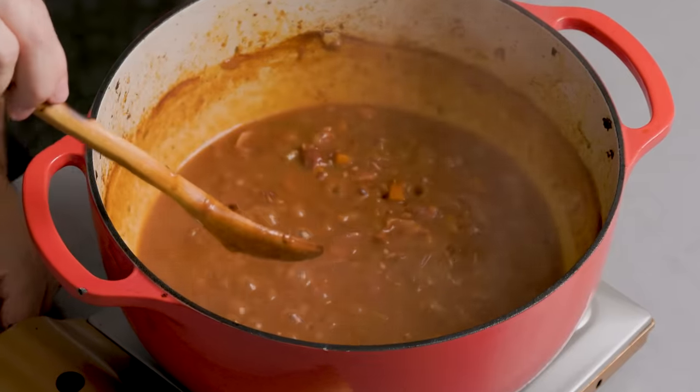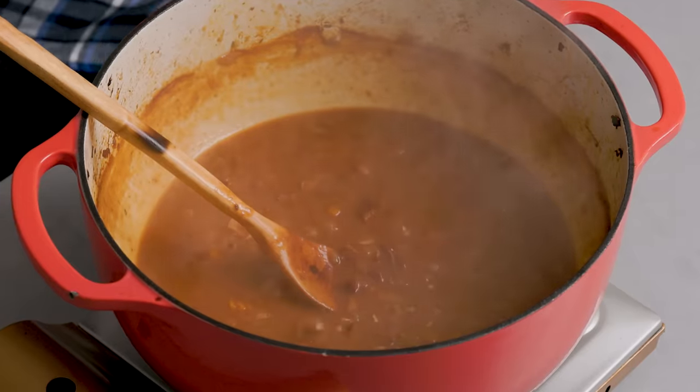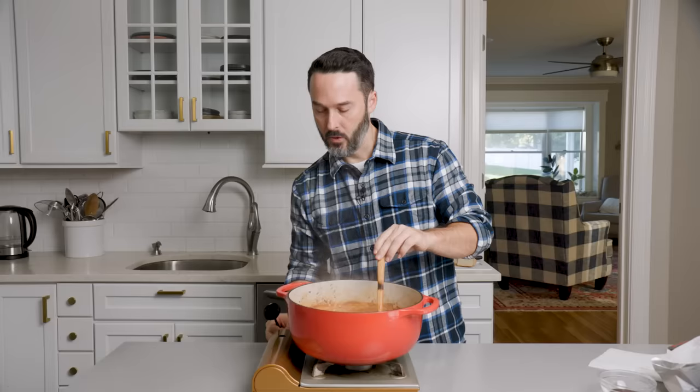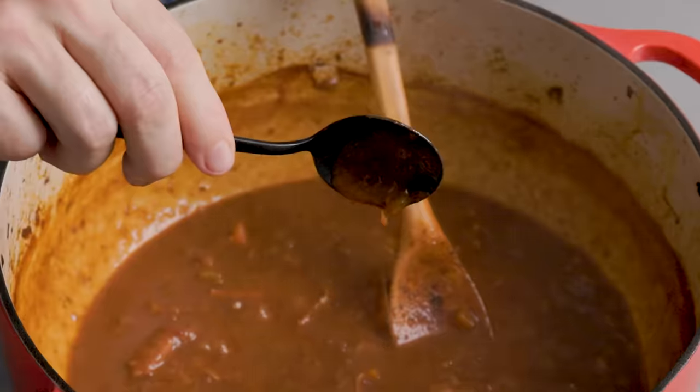After about six minutes of reduction, it's getting a little salty because of all the bacon in here, even with no salt in the stock and just salt on the chicken. Still think it tastes delicious. If you were worried about salt, maybe back off to a quarter pound of bacon. I'm going to put in a lot of pepper, no salt obviously. Now our secret weapon: the chocolate. This is 70%, so I'm going to start with a half an ounce and taste it — I recommend you do the same and then you can go up to an ounce or more if you want. A half an ounce turns out to be the perfect amount — just adds to that richness.